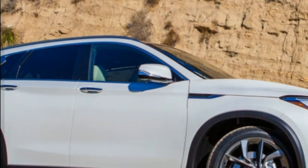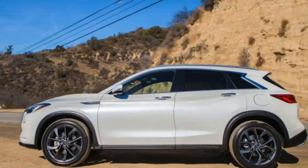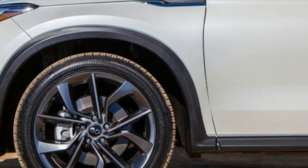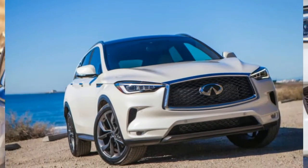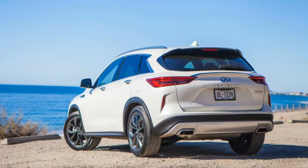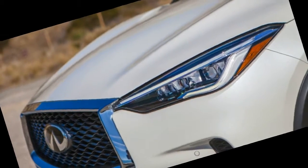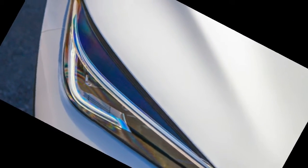Beyond the engine, the QX50 offers little of interest to the motoring aficionado. Its over-boosted steer-by-wire system is painfully light. Give the wheel a hearty flick and watch it spin as if you're competing for a dinette set on The Price Is Right's Showcase Showdown. Even in sport mode, it offers little feedback — just a vague veer in the general direction you've indicated. Matched with a softly sprung suspension, the driving experience is more of a wafting experience. In cornering, you can feel its mass shifting awkwardly as it exhibits an overall reluctance to hustle.